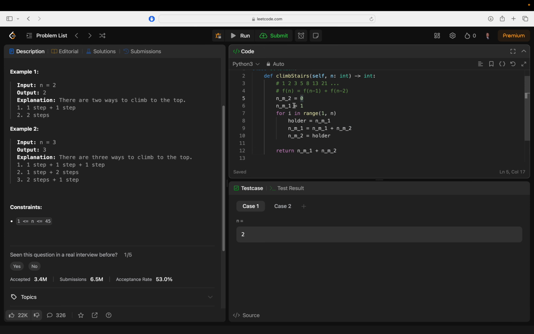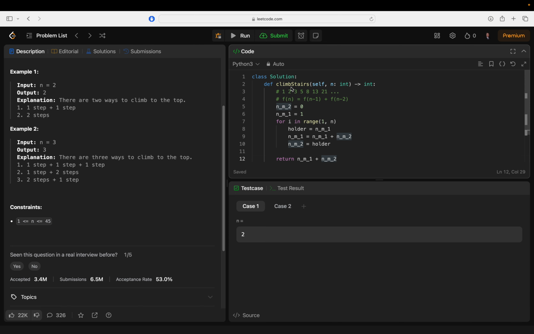So for example, we have 0, 1. If N equals 1, then this never even executes because the range is 1 to 1, non-inclusive. So that doesn't execute. So it just is 0 plus 1. So it works for N equals 1. Does it work for N equals 2? This goes from range 1. So you say, okay, N equals 1, the holder. So then these two become 1 and 1. And so the solution is 2. So that works for N equals 2. Does it work for N equals 3? And if it works for that, I'm gonna run it and move on.